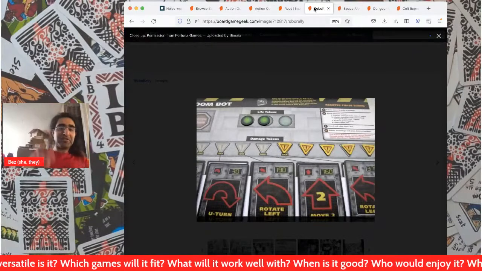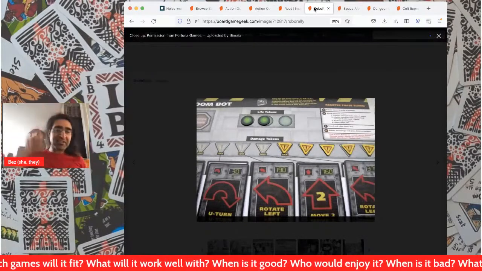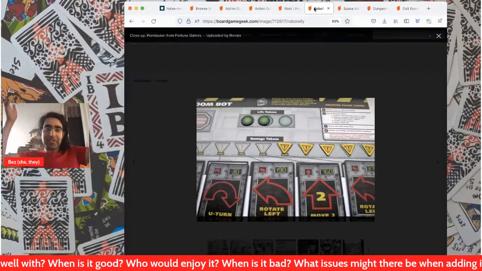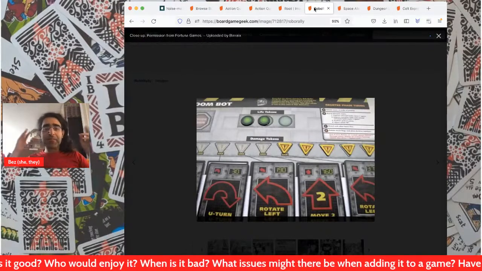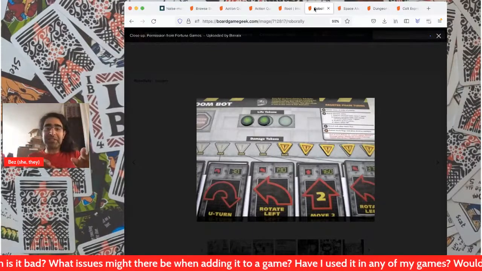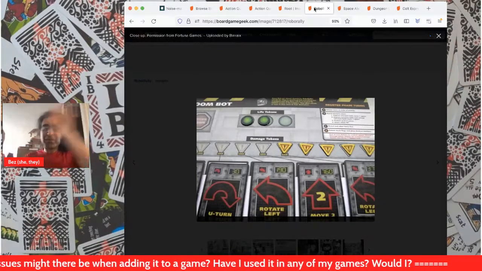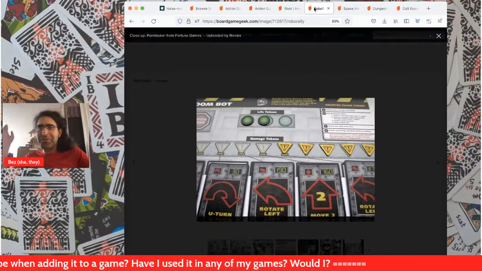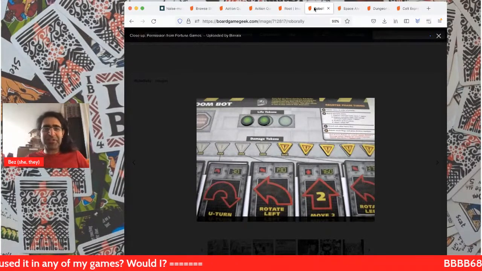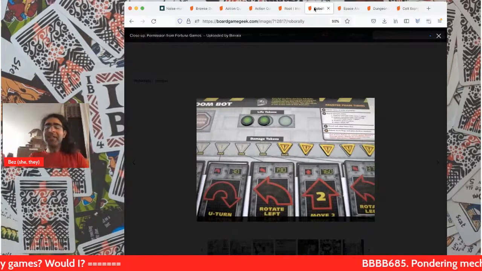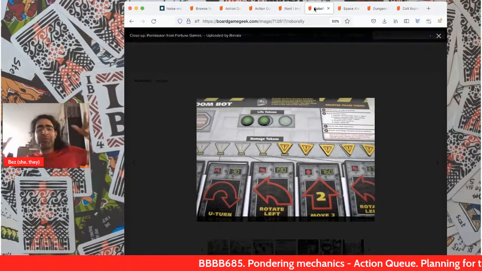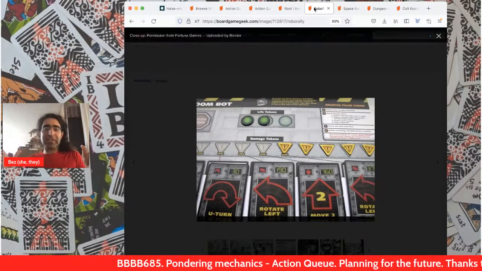It can do, as you see there, a U-turn, rotate, you move forwards, and there's faster move forwards. And the twist here is that everyone programs at the same time. Then there's a bit of real-time element to it because you don't want people to be spending too long. No, it's not that kind of game. It's a high chaos game. Everyone programs at the same time. Then everyone reveals at the same time. And then basically everyone performs their moves simultaneously.